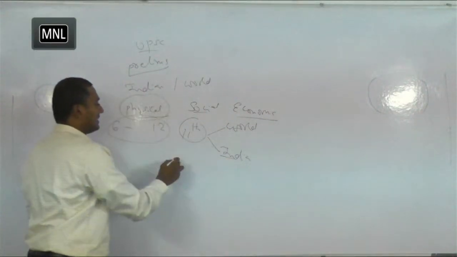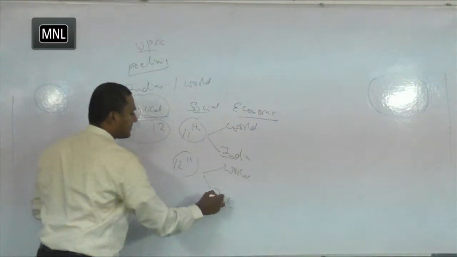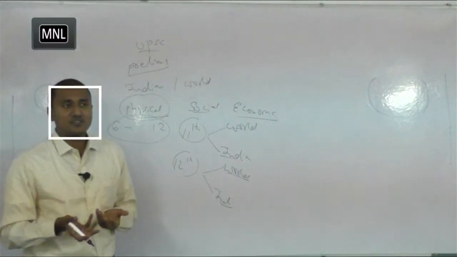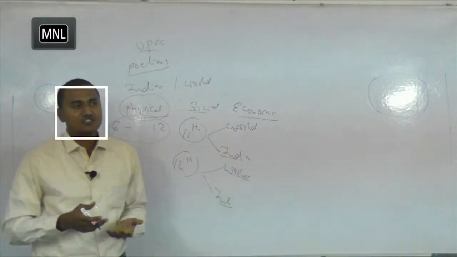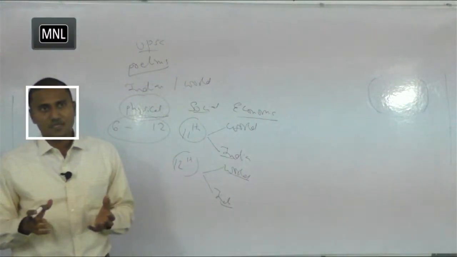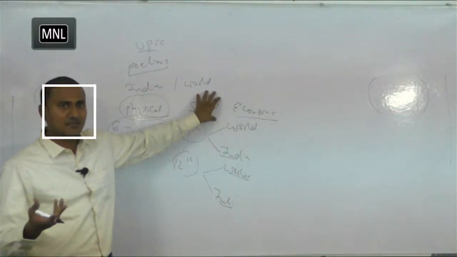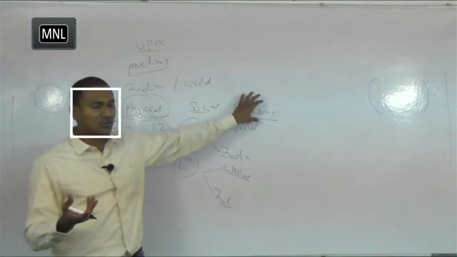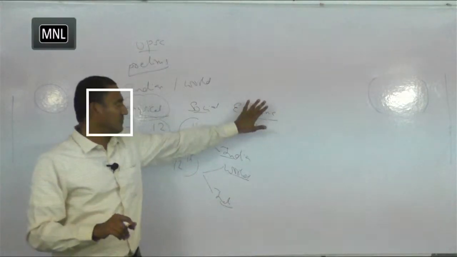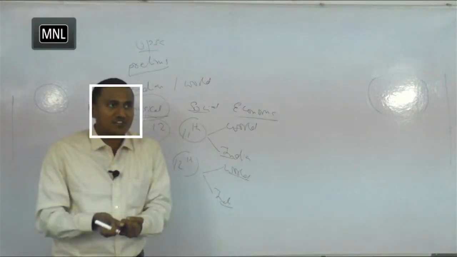Then the 12th NCERT also has the same two books, the world and India. The 12th class is all about human geography. Human geography in the sense of what human beings create: agriculture, industries, transportation, population, migration, all these things. These come under social and economic. Social means health, population, education, this type of thing. Economic means agriculture, trade, transportation, industries, mining. But social and economic together is called human geography. Involvement of human beings, what human beings create, is called human geography.